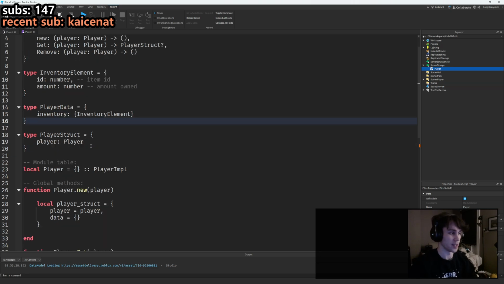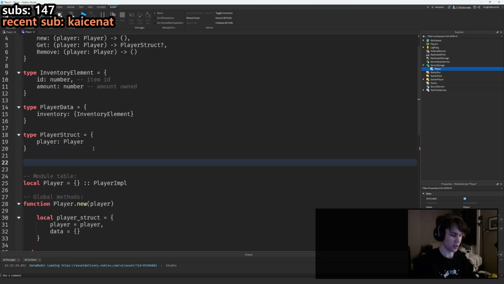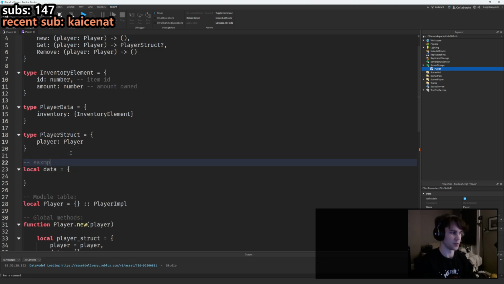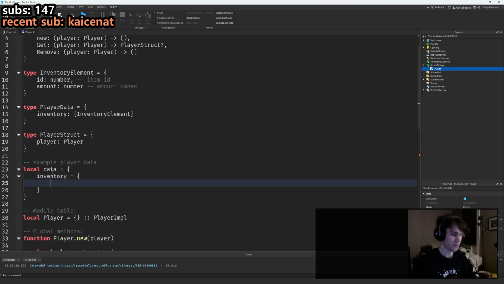So an example player data might look like this. Your inventory will be right here, and then you'll have ID equals 1, amount equals 50. This means that you own 50 of the item that is represented with the ID 1.